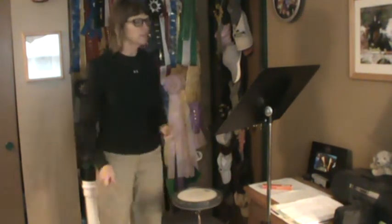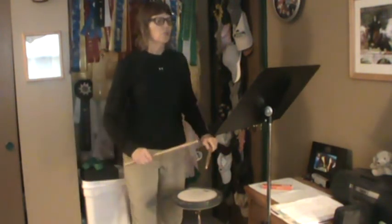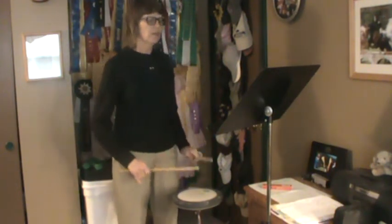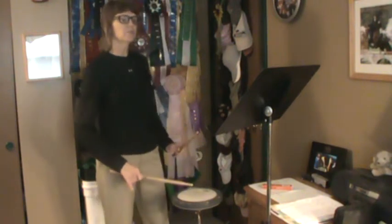Okay, song number 1, let's do it at this speed. 1 E and, 2 E and. Okay, everybody, song 1. Ready, go. 1 E and, 2 E and, 1 E and a 2. 1 E and, 2 E and, 1 E and a 2. Kind of a nice warm-up.